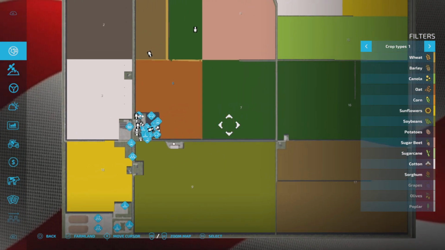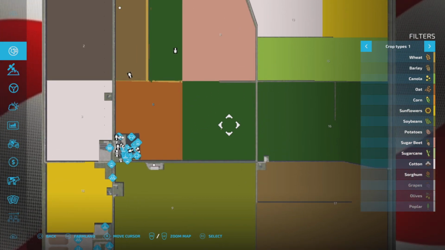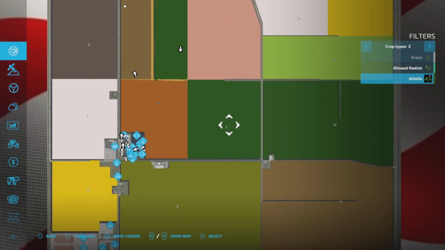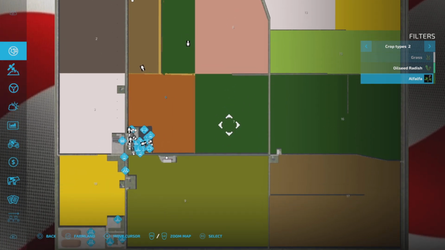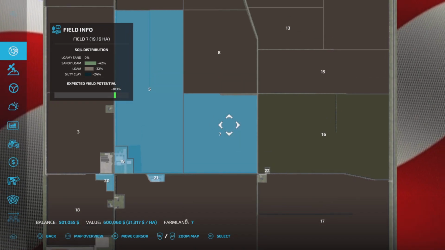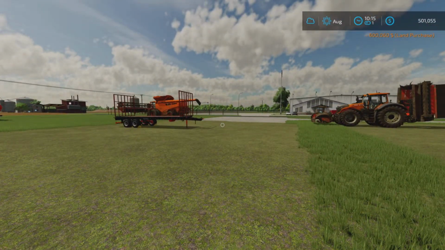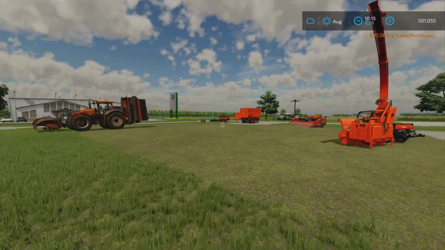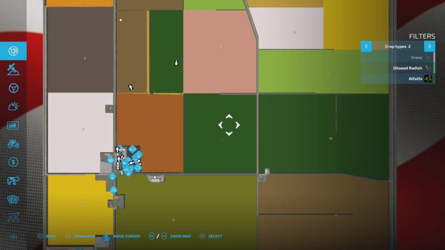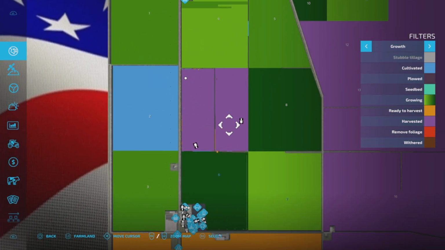Green crop types. What is, oh really? They planted alfalfa here. Wow, the computer planted alfalfa in 7. Okay, let's just buy that. And that knocked our funds down a bit. You know what? We may keep that as alfalfa and just let it grow. Yeah. So we're done.